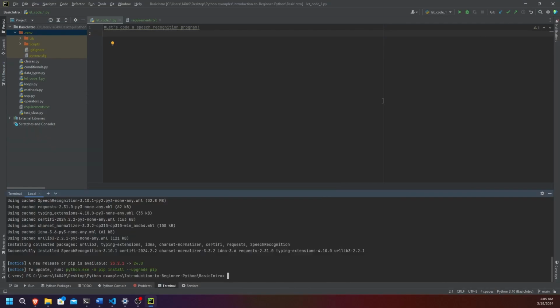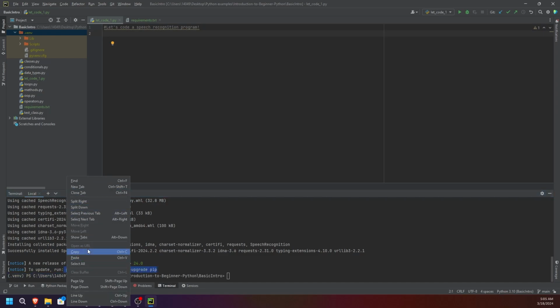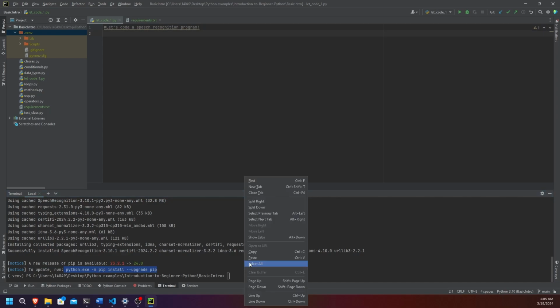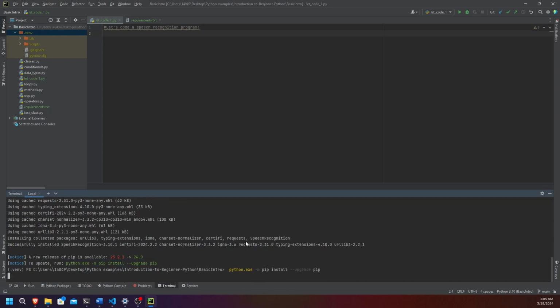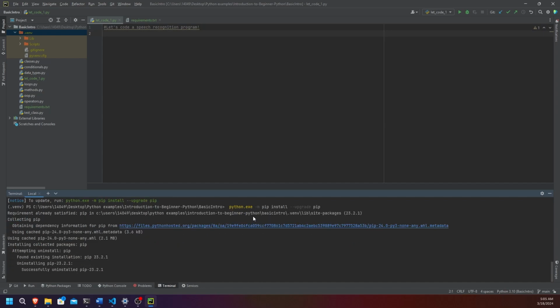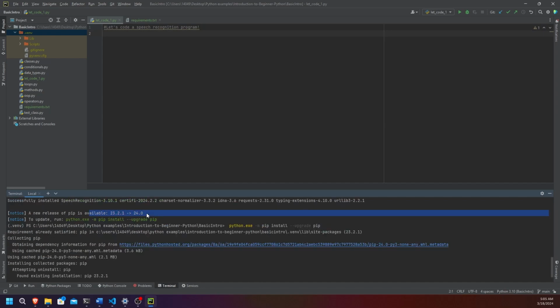Now we're going to try to directly use the Google recognition, and I'll show you how to do that. So one thing you can do here is sometimes certain libraries require an updated pip. So we can just run this down here. Python's really nice about that. You can paste it, run this upgraded pip. So we won't have that error again, the one that's telling you to upgrade the pip.